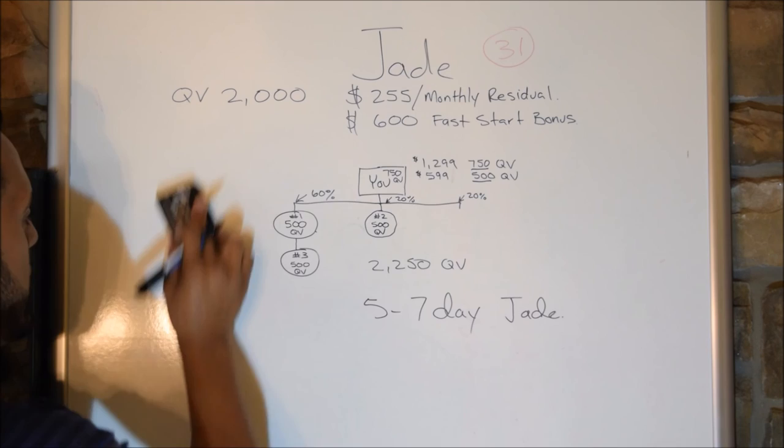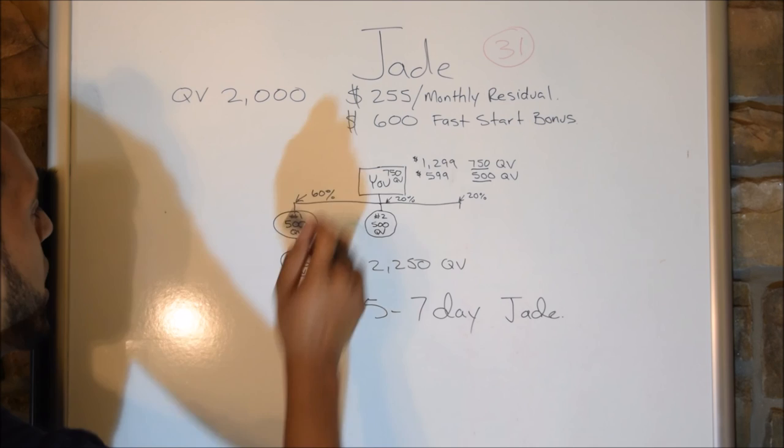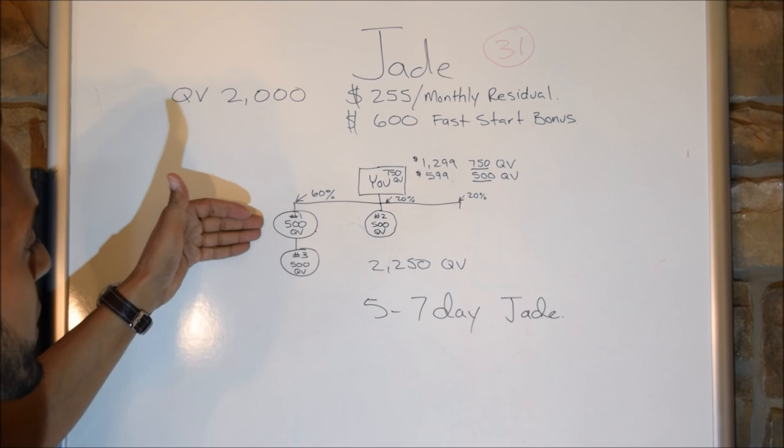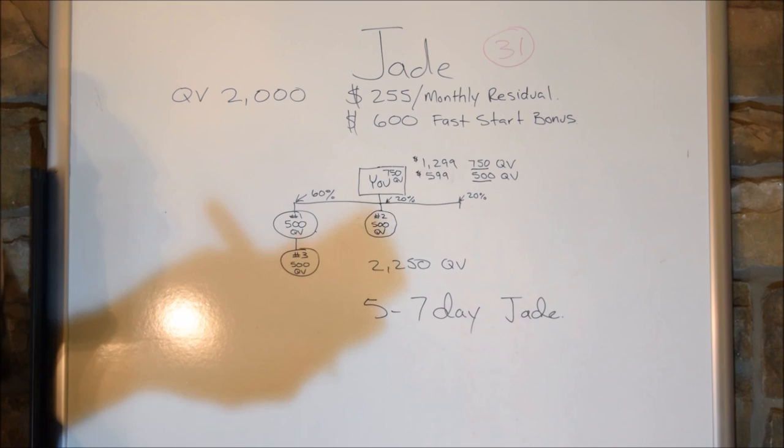Okay, so Jade position, very simple. Three people coming in at the $5.99 package. You coming in at the $5.99 or the $12.99, depending on where you come in at. If you come in at the $12.99, even better. And if these people come in at the $12.99, even better. I'm gonna explain to you why I recommend you coming in at the $12.99 package, because the more volume, the easier this is gonna be, all right?